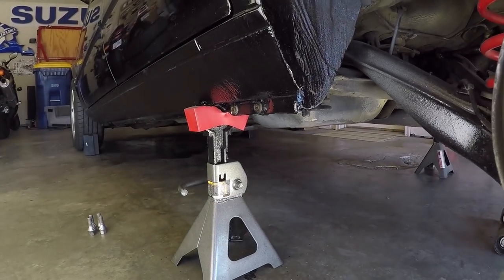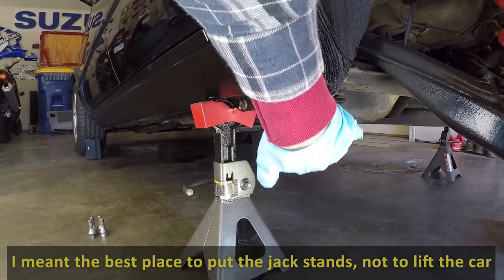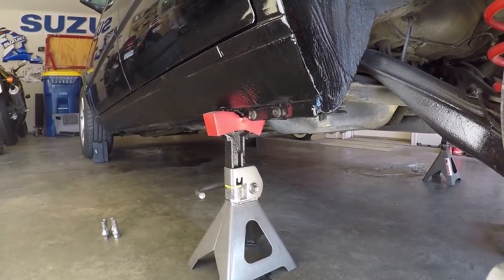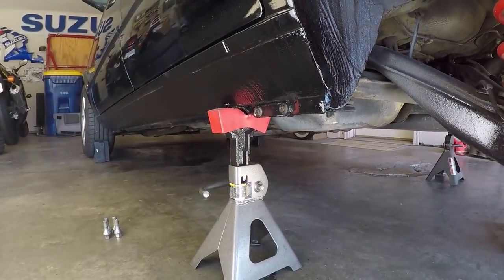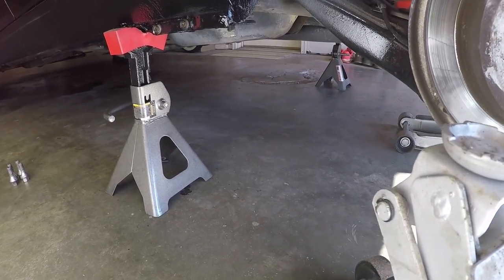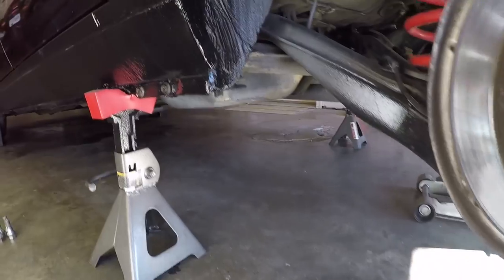Now, the best place to jack up these cars is really from the subframe mount bolt right here, but since we're gonna be getting into that, you can't have it covered. You can't be jacking the car up from there, so you have to find a new place to jack it up. That's why I've got it here. So anyway, now that we've got it jacked up, let's check out how deteriorated the subframe bushings are.